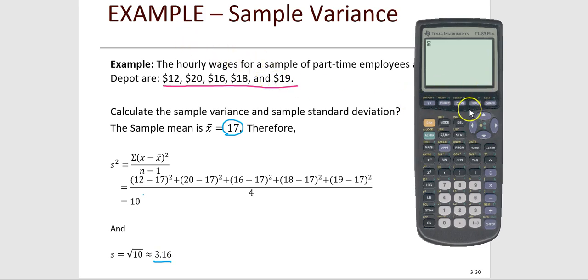So here we have my TI-83 emulator. Now to enter this data into a list, you see right there is our stat button with the word list right above it. Just click on that stat button and you'll come to a screen like this. Now we want to choose Edit to edit our list, so number 1, or highlight it and hit Enter. Now let's enter all of our data here into list 1.